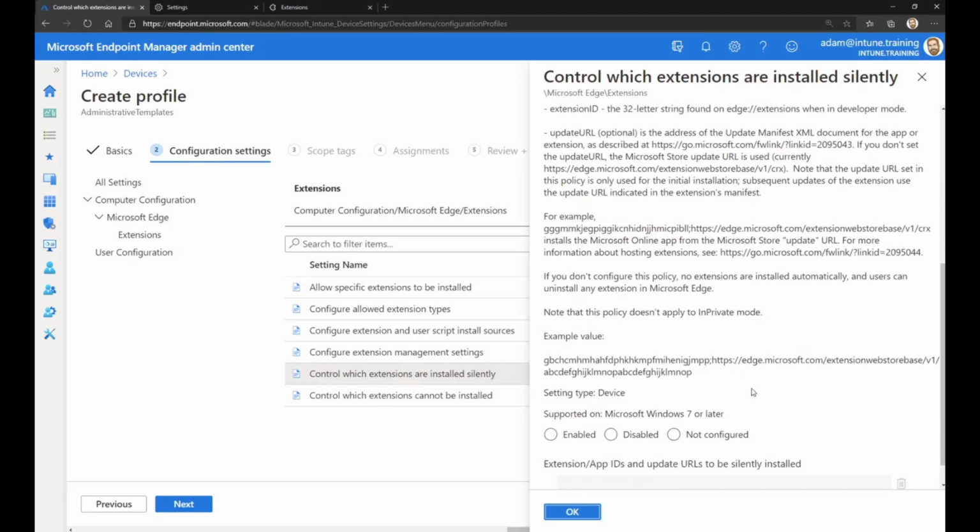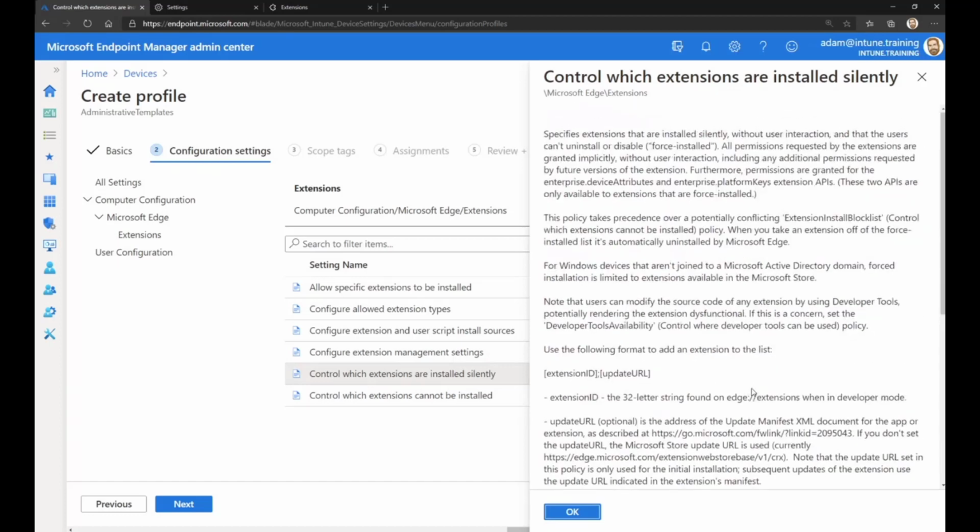Nice. So this is where it can really be handy. If, for example, can I ask you, Steve, if you didn't have this set, so okay, we've set the allow specific extensions to be installed. Does that force it to install, or it just allows it to? No, it just allows it. It allows it to be installed. Okay. This explicitly forces it to install. Okay. Can you set this without selecting allow? Yes, so long as you haven't blocked extensions, you can. But if you've blocked extensions, then you need to do both.